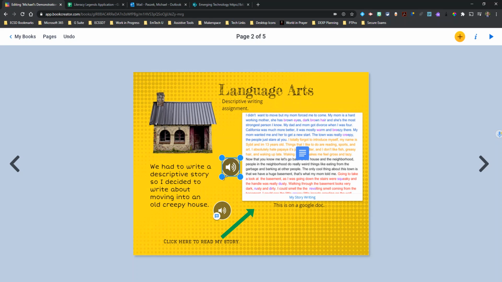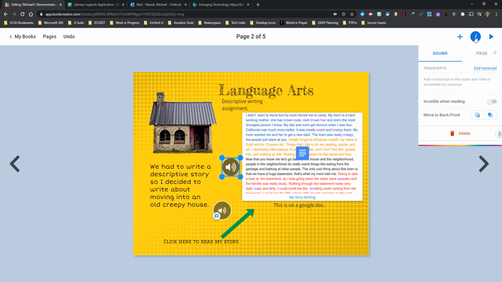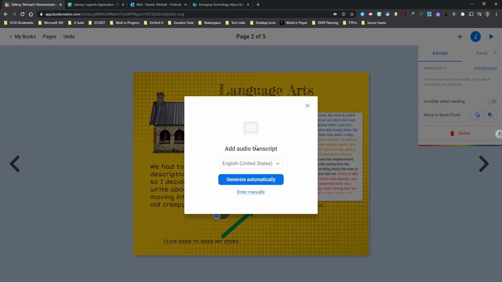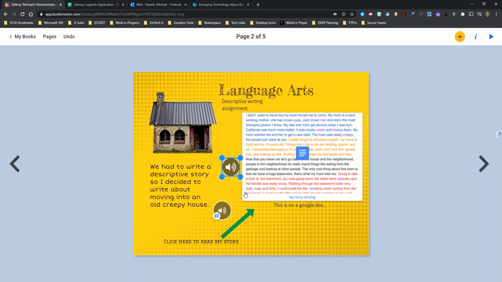Now I have a little thing here too, because I can also do closed captioning with that if I wanted to. You can hear it works just fine. If you want to add closed captioning with this little button right here, you just have to highlight this. You go to that inspector button and you can say add a transcript. You can say it automatically, or I can say enter manually. Either one, you can click those and it'll come up with this little button right here so that it'll transcribe what you are saying.